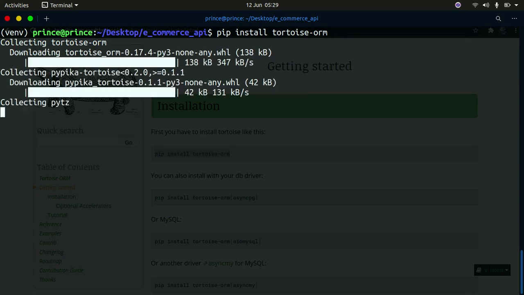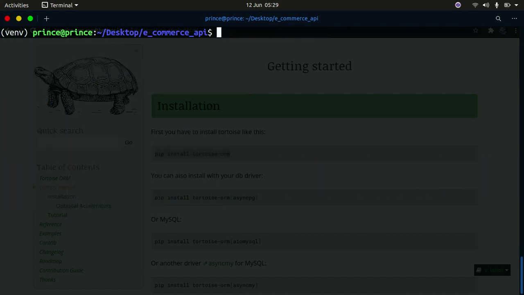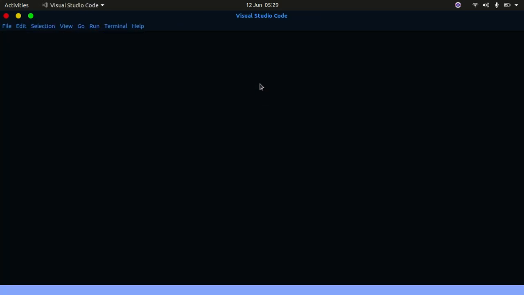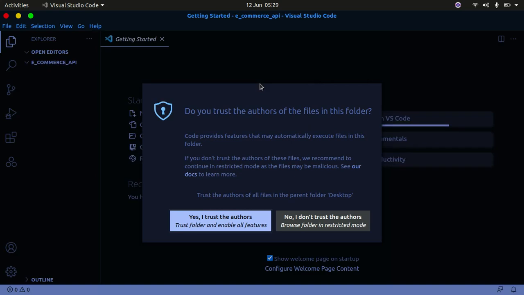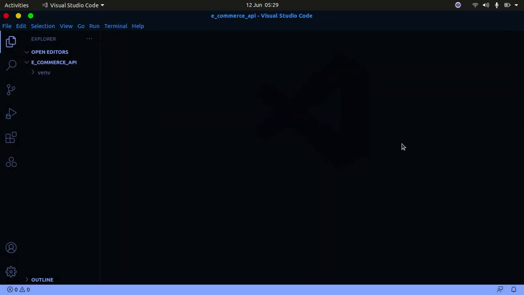So feel free to use the one that you are comfortable working with. So great. Now that we have that installed, I can just open up my Visual Studio Code, and then we can begin writing our app. Okay, so I told you you're going to be creating the app here.